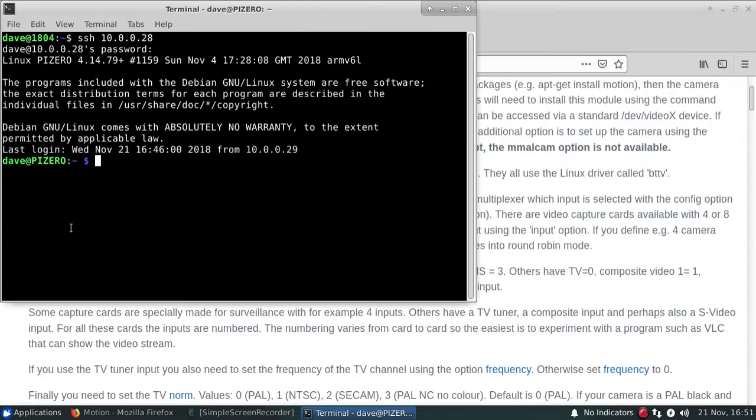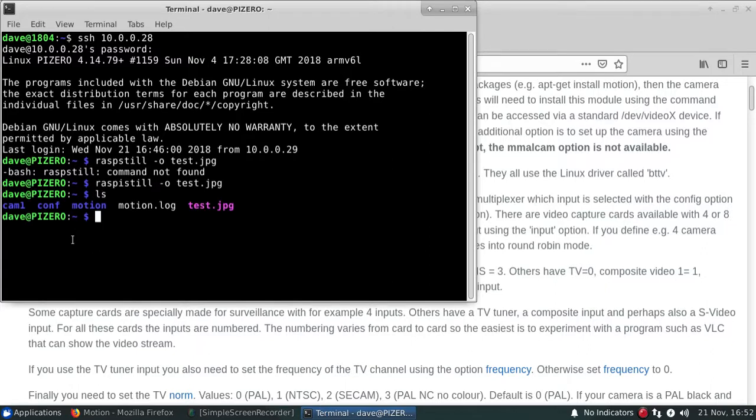So the first thing you want to do with your Pi cam is to make sure that it just works using the Recipe Still software. Generally just to make sure that it's been plugged in correctly, the cable's orientated, etc. So it has created the test JPEG here.